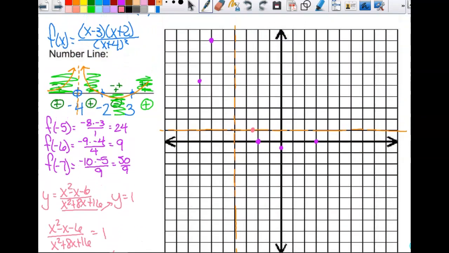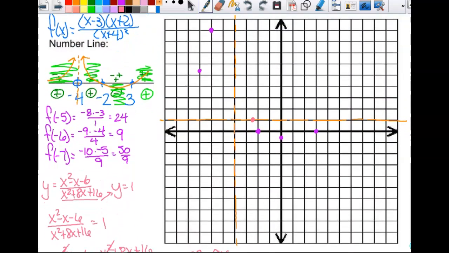So that tells me a whole lot. That tells me that over here, I can go ahead and sketch this part in. It's not going to cross the asymptote, just going to follow along there. I know that I have togetherness here, so this has to start up here. It's going to cross the asymptote right there. I have to come down, it's negative, then it's positive again, and then this is middle behavior, it's fine that it crosses, but my end behavior, it's going to be approaching 1, but it's going to have to approach from underneath because I don't get to cross again. Okay, does that make sense to you?